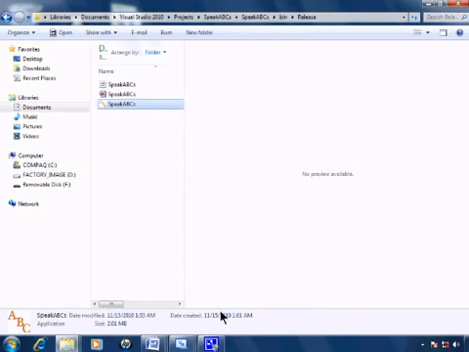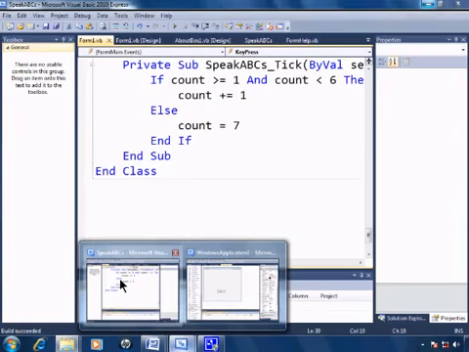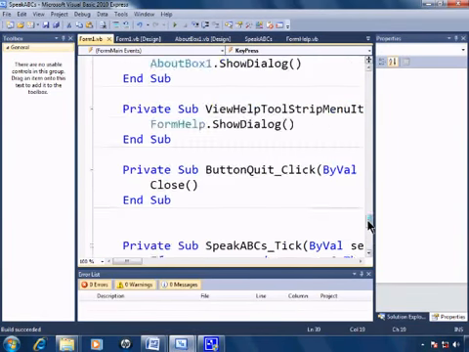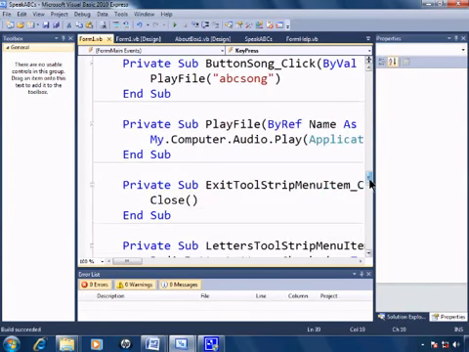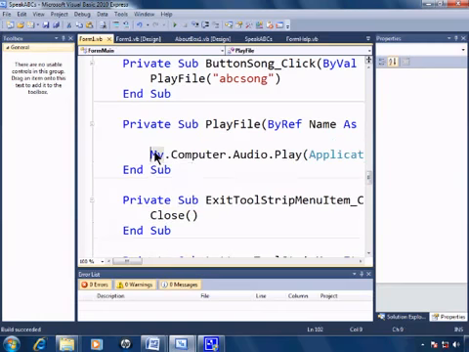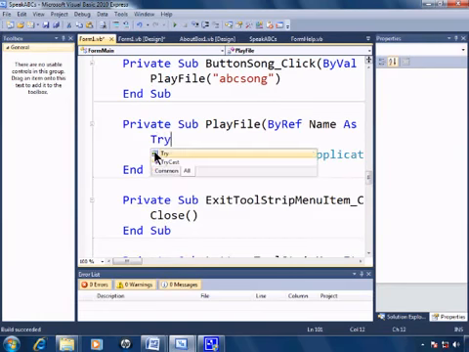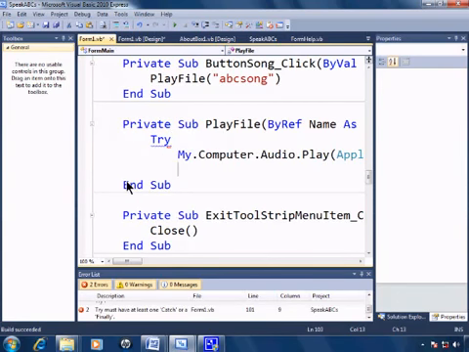Quit this. I'll go back to SpeakABCs, and I think what I'll do is just put in a Try Catch. So I'll try to play the file.